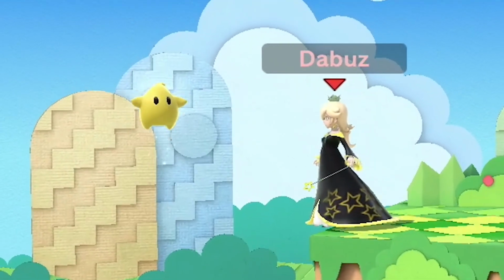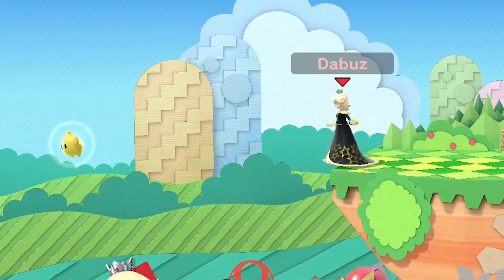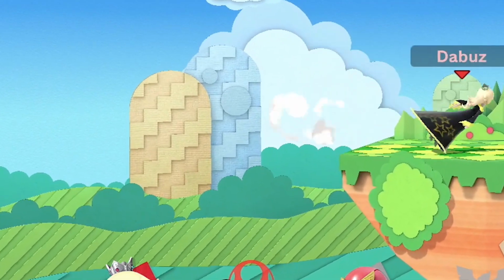1, 2, 3. Fun fact, you can cancel the jump, so I do this, and I cancel the jump with an attack. It still jumps, but doesn't jump back to me. And that's how you kill Luma there. Rip. And these detether rules apply in times that you wouldn't think.